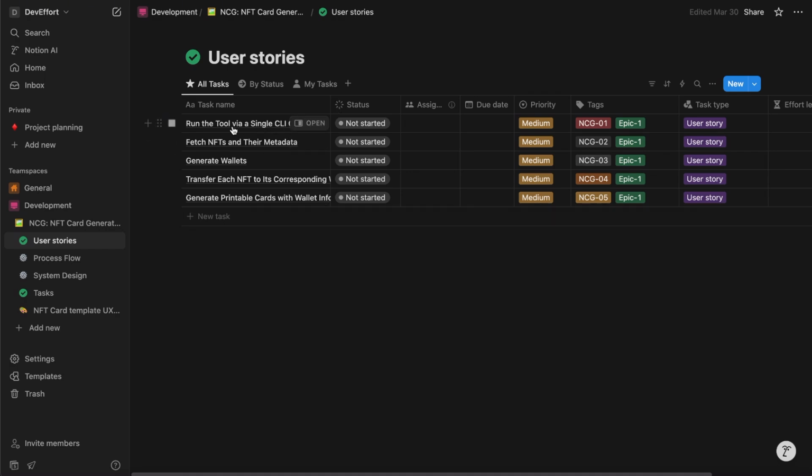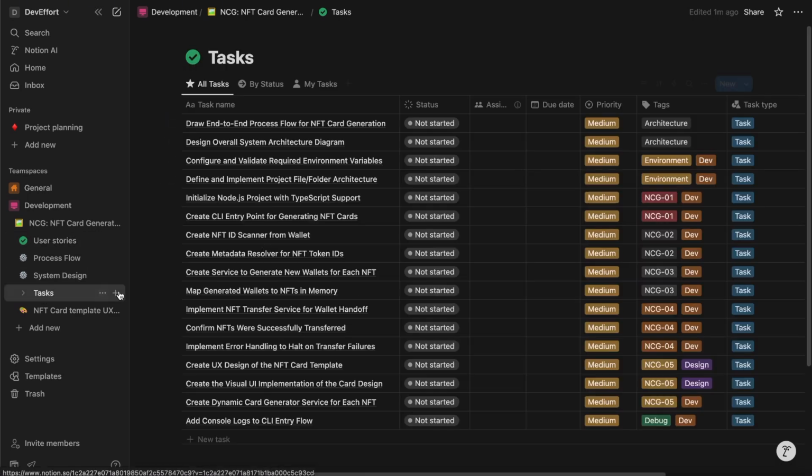So how this works is for each one of these stories, I've created a few tasks. Remember the story tags. So if I go down to a task section, this is also a database, I can now clearly define what we need to do. You can start off with tasks even before breaking down the story tasks, such as draw the process, draw the system architecture design. So it doesn't have to chronologically follow that fifth step. You can start by defining tasks that you need to get started, right? Even with a plan, you can have it as a task.